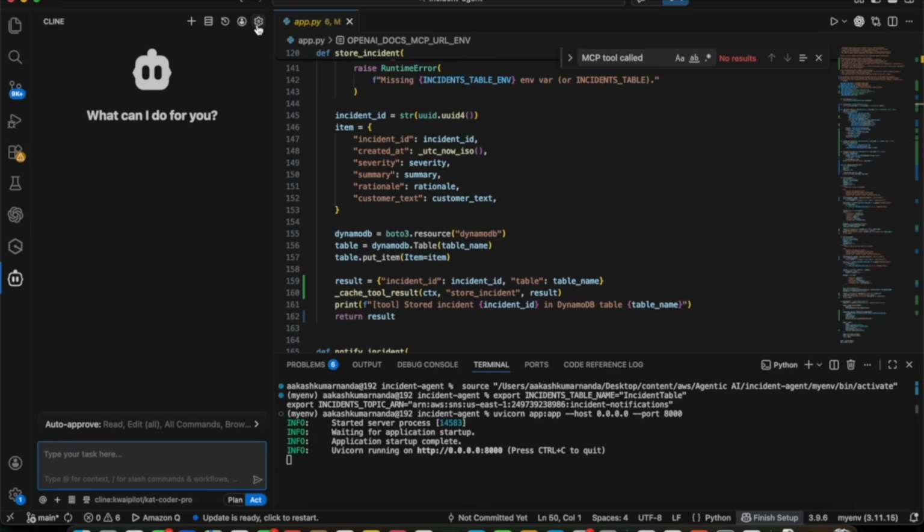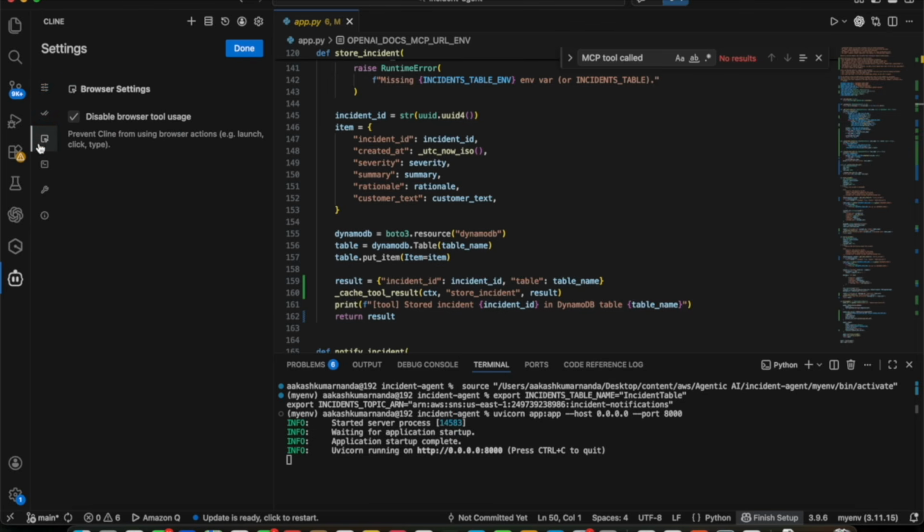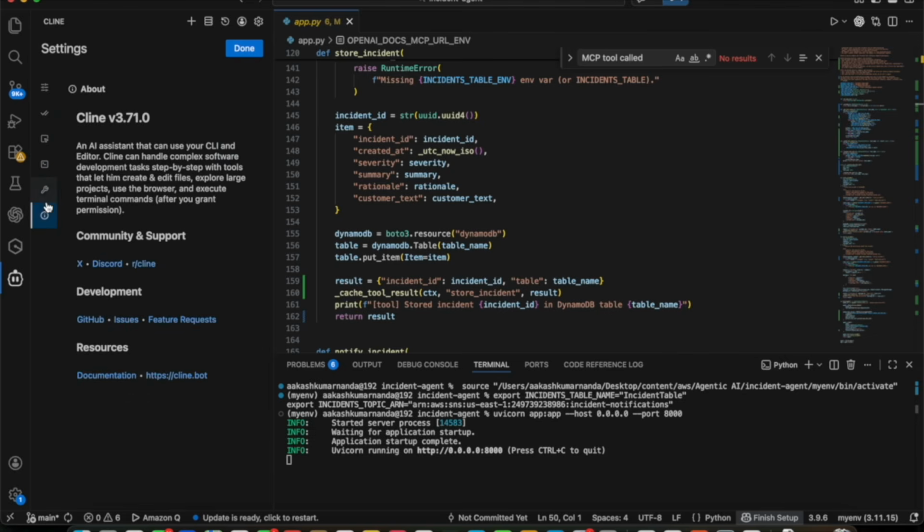I'm just going to go to settings over here, and let me check. There should be MCP servers somewhere. I kind of forgot.